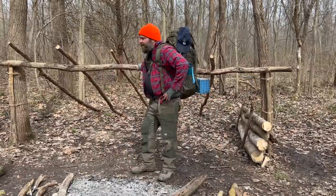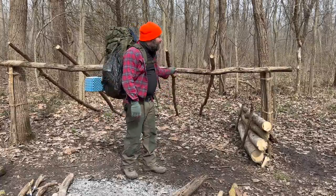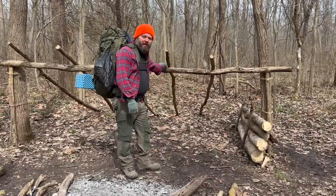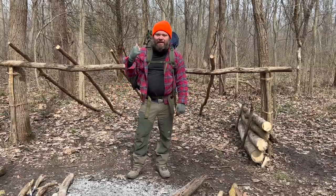All right, everybody, that's another one in the books. Camp's all torn down, fire is completely out. Dumped my last of my water. Boy, is this pack lighter without a 6-pack of beer and 2 liters of water. I appreciate everybody tuning in. I'm getting ready to head to my next campsite.